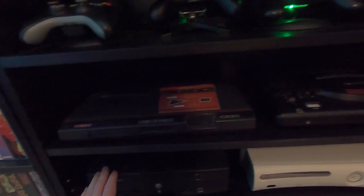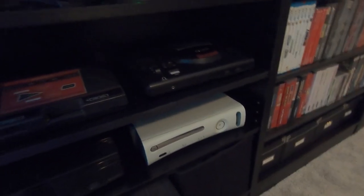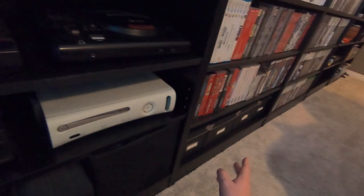I also wired in connections to charge several types of wireless controllers — I think it looks pretty cool and it's also very functional. Below them you'll see my very first console, the Sega Master System. Then we have a Sega Genesis, which is also a great console. And on the last shelf, we have an original Xbox and another 360. I actually had a few of these because of the red ring of death — friends just gave them to me thinking they couldn't be brought back to life, but I took them apart and fixed the issue. Along the bottom there are several boxes that house the various accessories, all labeled appropriately.